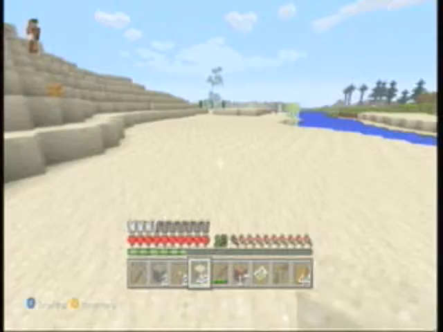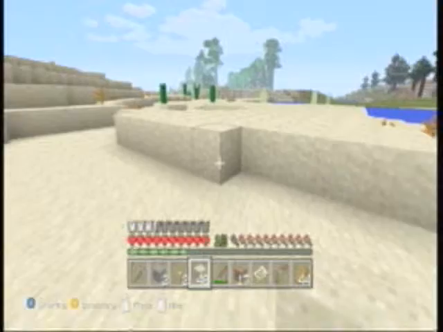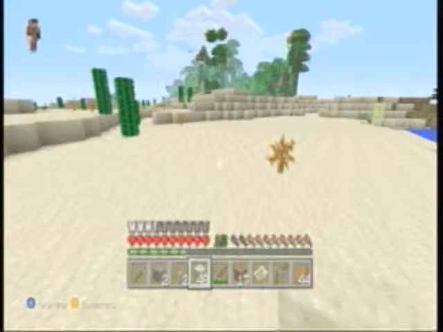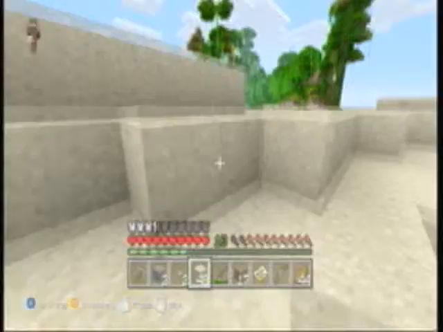This world is a little bit interesting. I like it so far. It has plenty of sand. I mean, see my other videos, I like to use a lot of sand in different buildings and stuff and big windows like you saw in that house I made. So yeah.